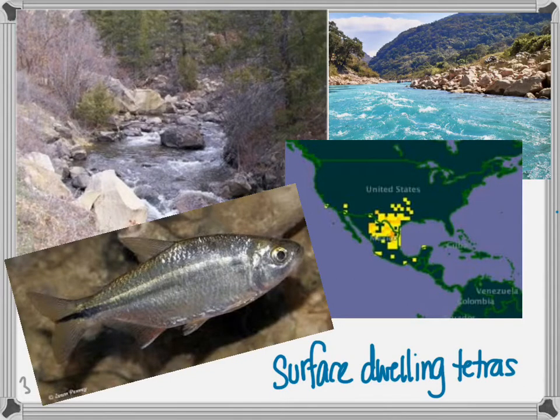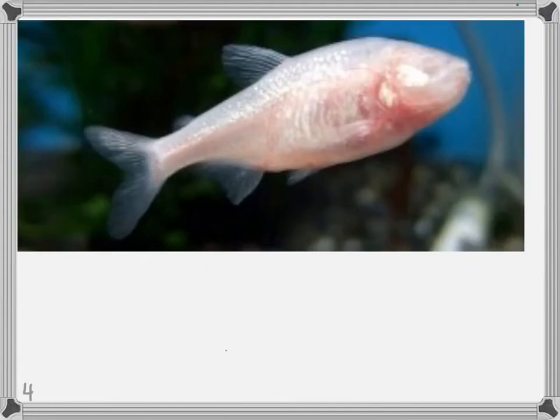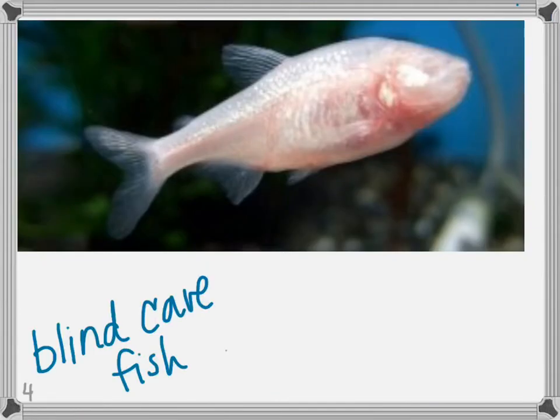These are the surface-dwelling tetras. They're one of the morphs. Then there's the other morph, the cave-dwelling blind tetra. It's a blind cave fish. You notice anything? Like the lack of eyes and the lack of pigment? Weird. The cave dwellers are small, isolated populations that occur within the range of the species.